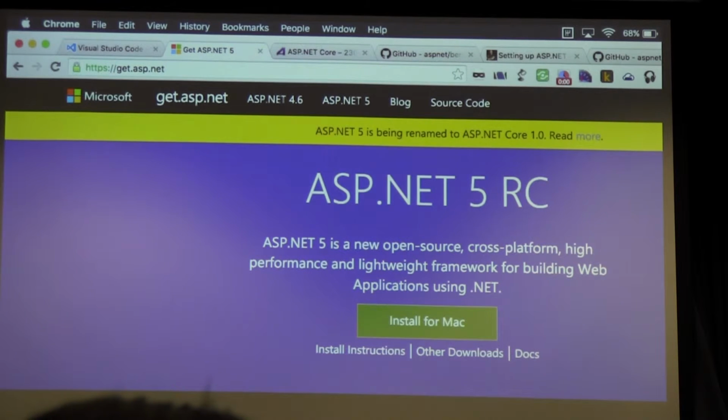What they've been doing with ASP.NET 5 is, first of all, changing the name a bit. It's gone through some changes. It's now actually going to be called ASP.NET Core. It's cross-platform and open source. So it's a full web stack from Microsoft, open source from the view library, MVC, all the way down to the compiler and the HTTP server.